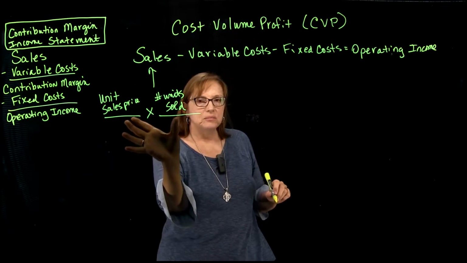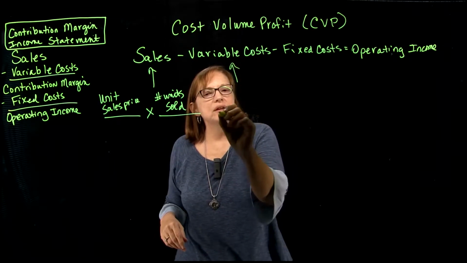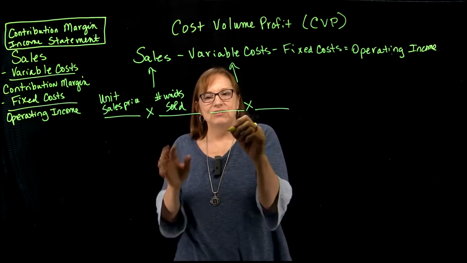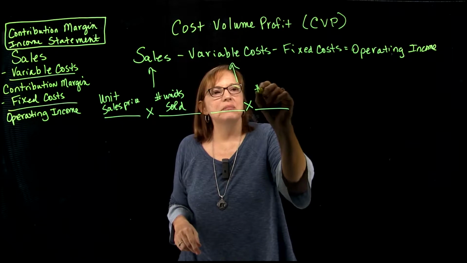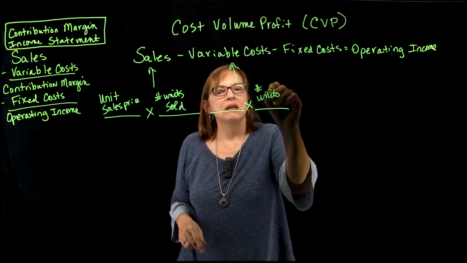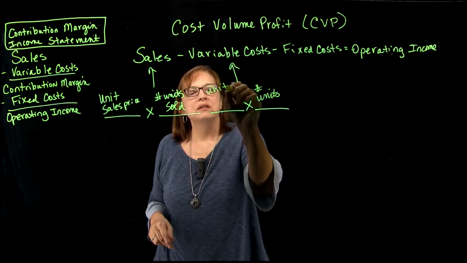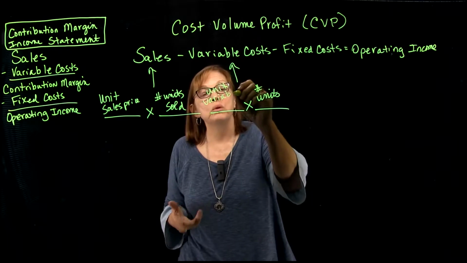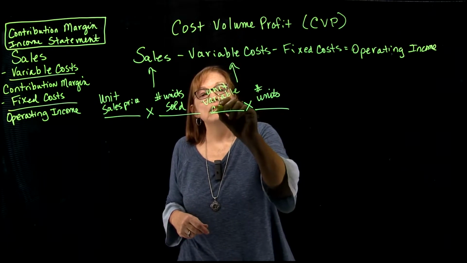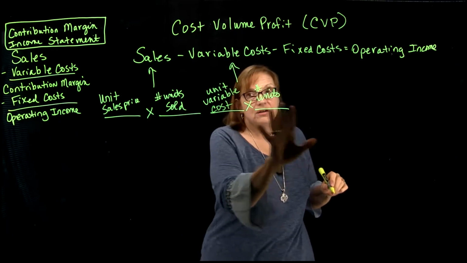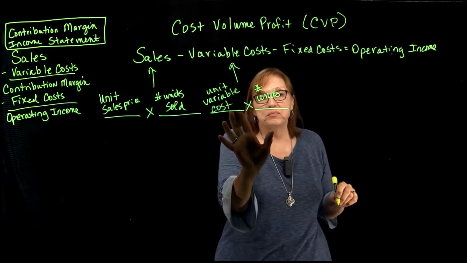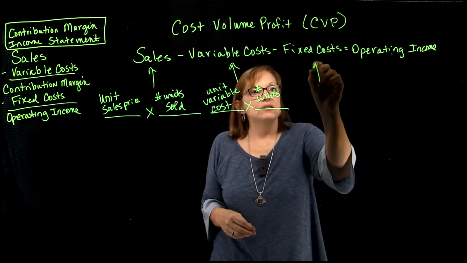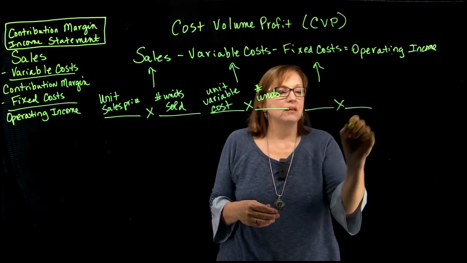So I'm going to take that to a little bit deeper level. Look at variable cost. If you think about it, variable costs are two things multiplied by each other. And it's got some similarity over here because it's going to be number of units. But this will be unit variable cost. So if something costs $20 per unit, that's what we would define as unit variable cost. So that way I could run scenarios on this formula, altering either one of those parameters and see what the outcome was.